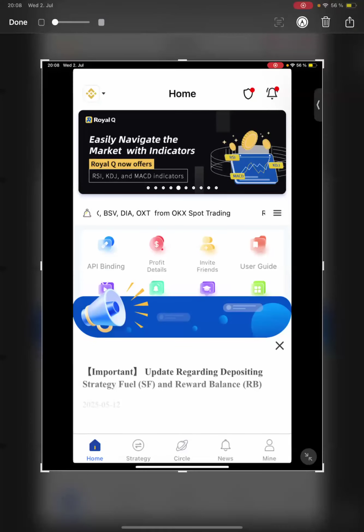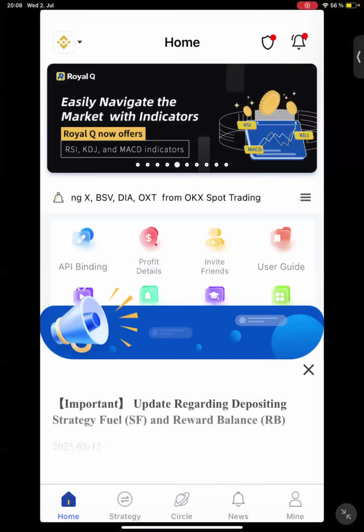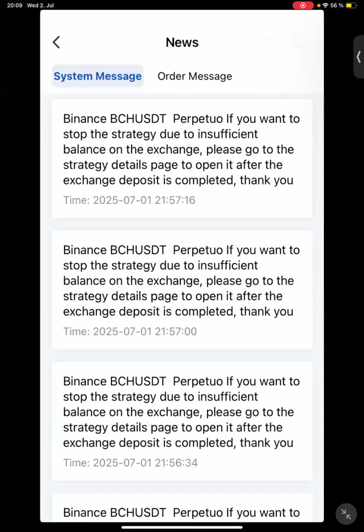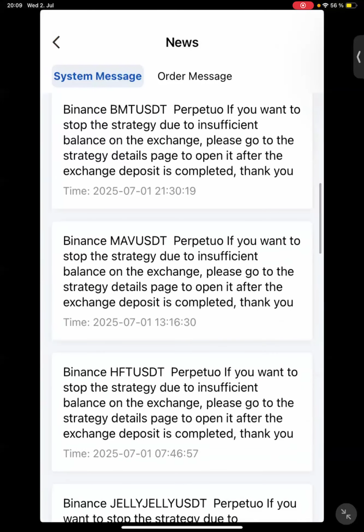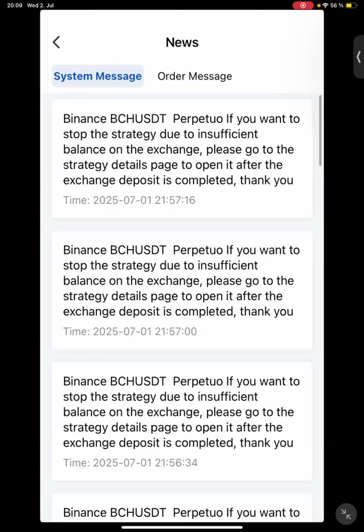Now let's look at the notification bell. So this is where the robot communicates with us. Okay. This is where you see the robot communicating with us if you are about to buy a coin. Okay, let's say for instance, you have 100 USDT, and you want to trade with 500 as your first buying amount. But you'll be using 10x. So with 10x, your 500 will be 50 on your exchange.